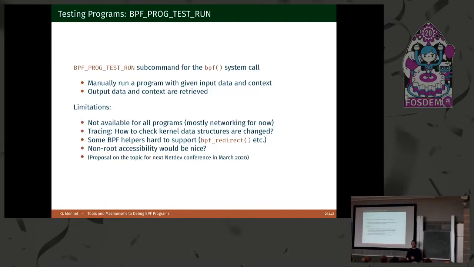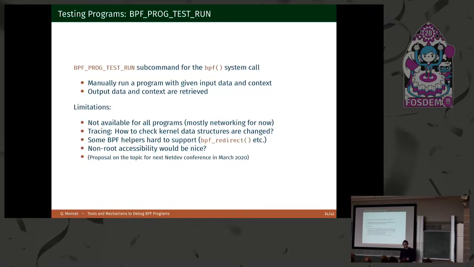That can be, no, that's not a program type, sorry. That's a subcommand for the BPF system call. And that works best, again, with networking programs because it's a bit more tricky to use with tracing programs. So you provide input, you get output, and you can see what's happening. It has some limitations, so not all program types. For tracing, it's a bit difficult to check how kernel data structures that might be changed by the program are changed or not.